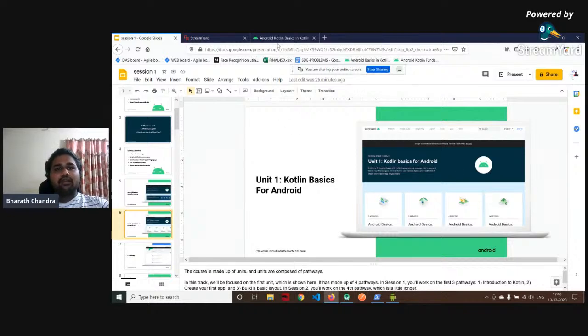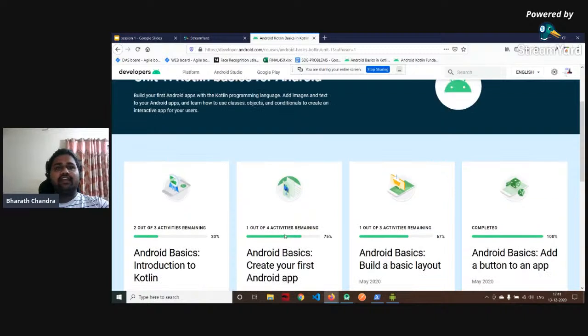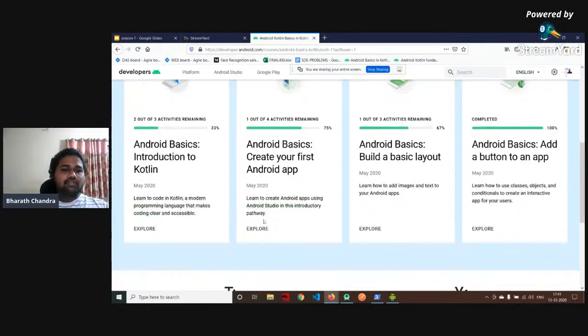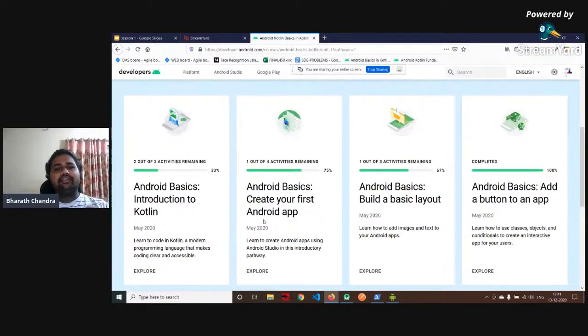So what is a pathway? A pathway means a series of activities which you do to achieve a task or completely learn a skill. By activities, I mean you will have video lectures, Codelab sessions, and some resources to read.